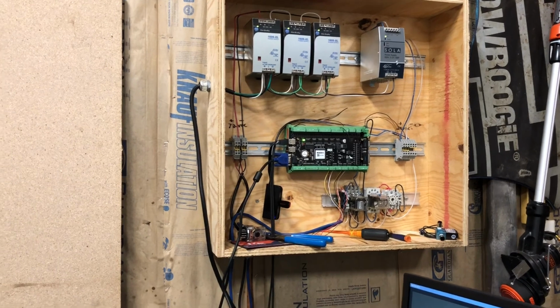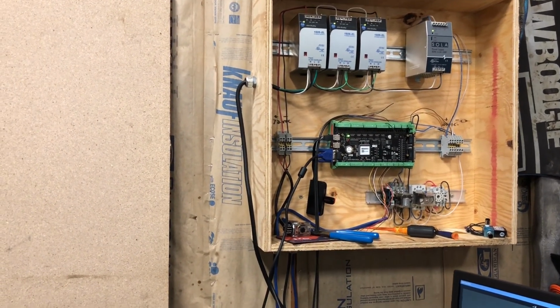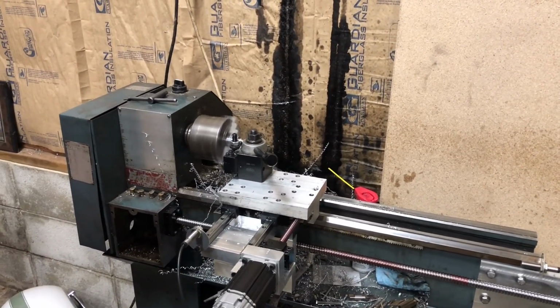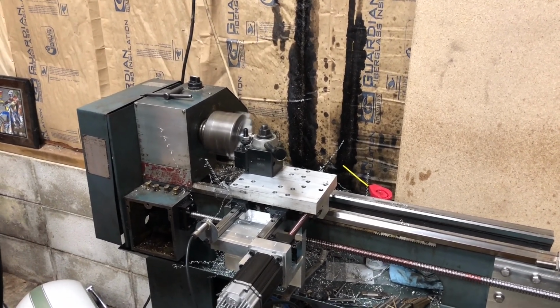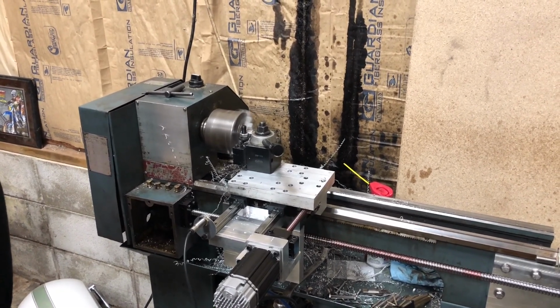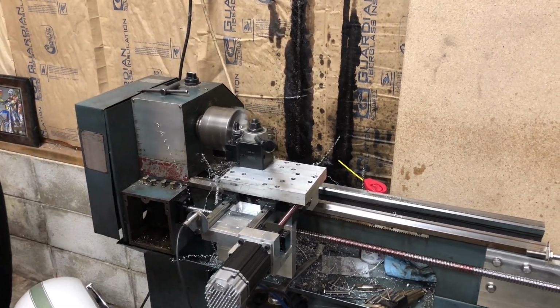And then, of course, the Masso, we don't even have the cover back on it quite yet. It's here somewhere, laying in the bottom of the panel. But it seems to do really well. We're running 1,000 RPM on the spindle. We're taking about 40 thousandths depth of cut and roughing at 12 inches a minute. And I think we're finishing at 3 inches a minute with a 10 thousandths pass.